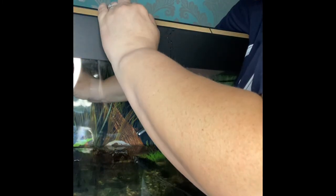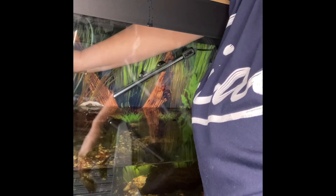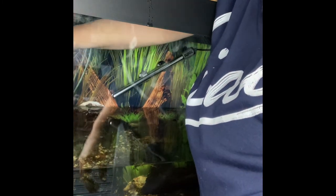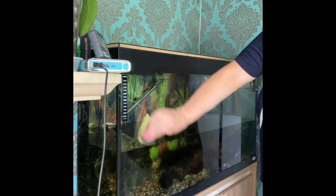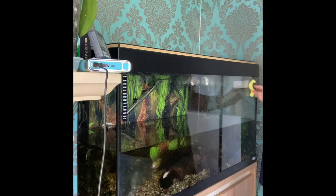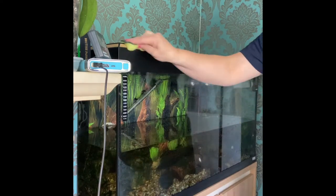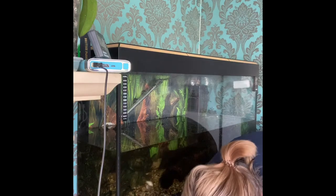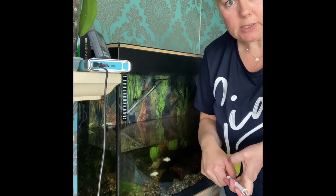Put the filter back in — it goes at an angle down into the housing and then clips back. You sometimes have to have a couple of goes at it. Readjust the filter flow out of the middle section. Then I wipe the glass down with water from the tank — no chemicals at all — and wipe over it with some kitchen roll. Now we're going to take away all this funky water and put in some clean fresh water.